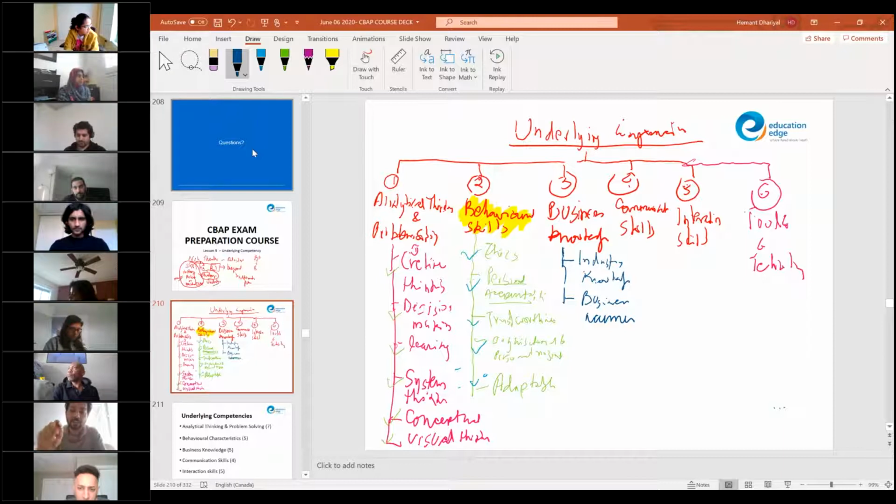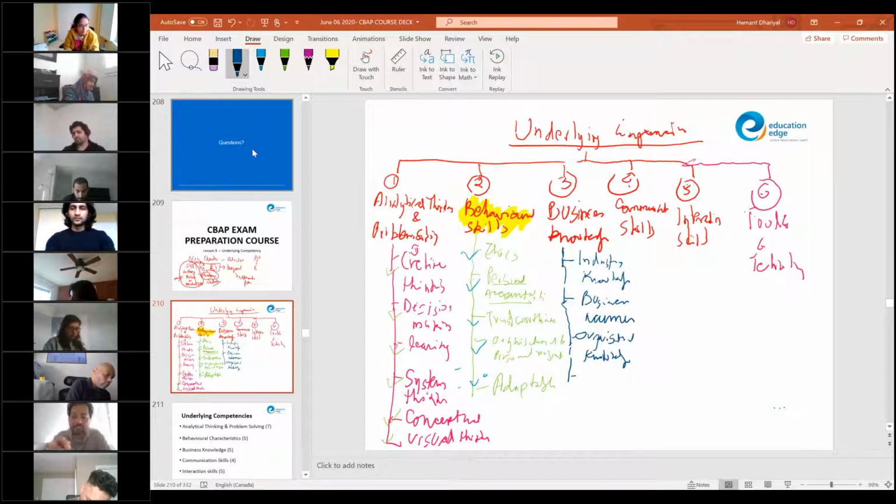So a good business analyst develops business knowledge. To develop business knowledge, we should have industry knowledge, we should have business acumen, and we should have our own organization's knowledge, not just industry knowledge, but also our own organizational knowledge. We're not working at the level of the entire organization, at the level of the enterprise. There will be a time in your career when you will evolve to be part of the entire enterprise, right? But at this time, we're working as part of the organization, and we are working towards development of a solution.